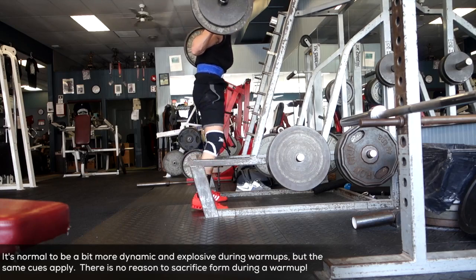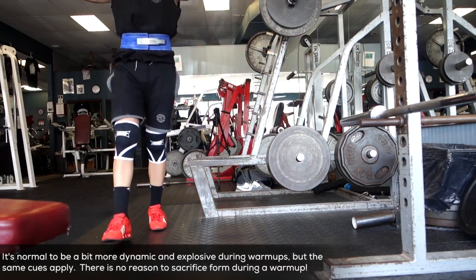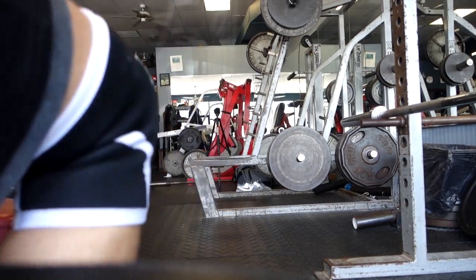warm-ups. So your warm-up set should really mimic your actual working set in the sense that you should be thinking about getting that tightness, keeping a tight core, driving your knees out. That way it translates into your actual working sets.